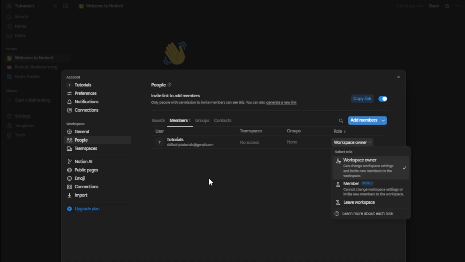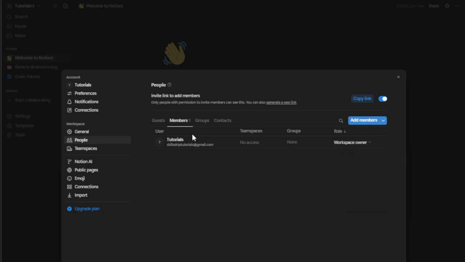Finally, it's important to stay on top of who has access to your workspace. There may come a time when a guest no longer needs access. In such cases, it's essential to promptly remove them from your workspace to maintain both security and organization. Simply go back to the Guests tab, locate the individual, and remove their access. Ensuring that only relevant people have access will help keep your projects focused and your information secure.